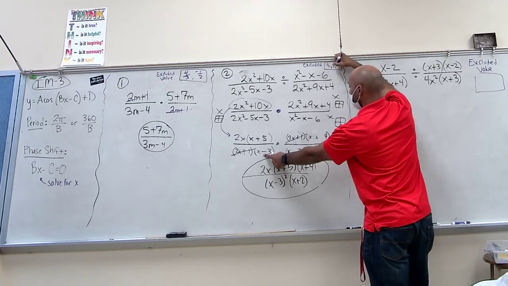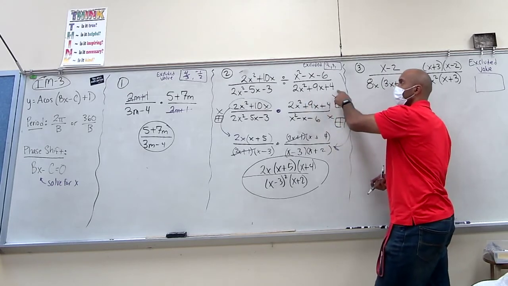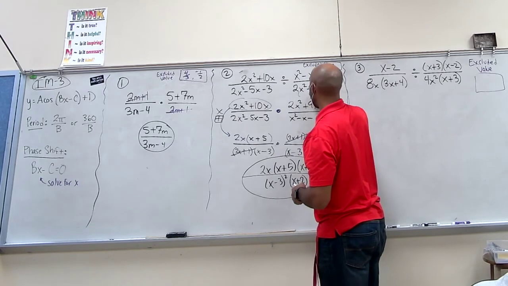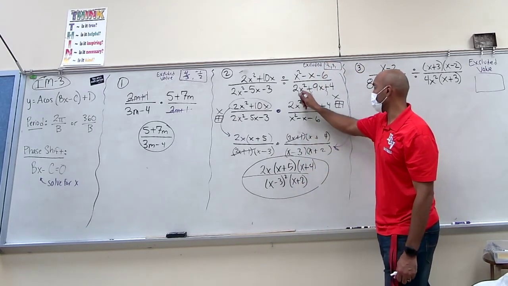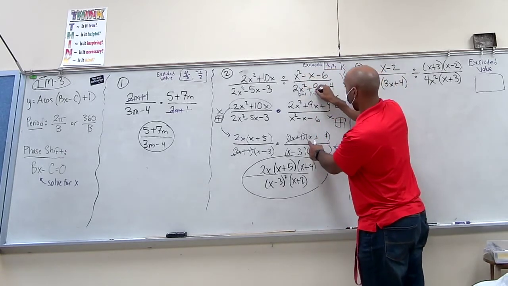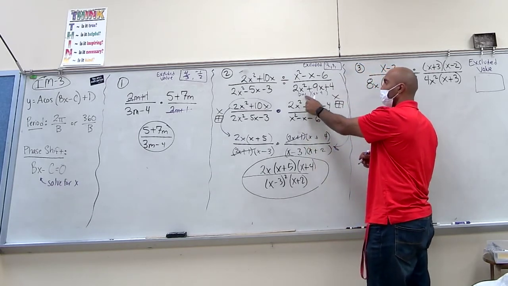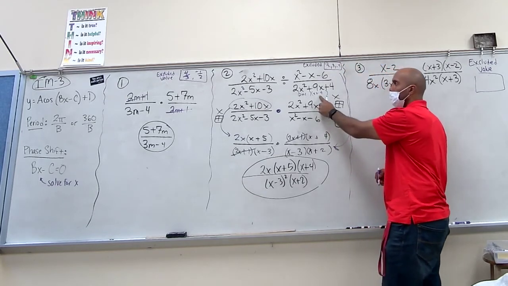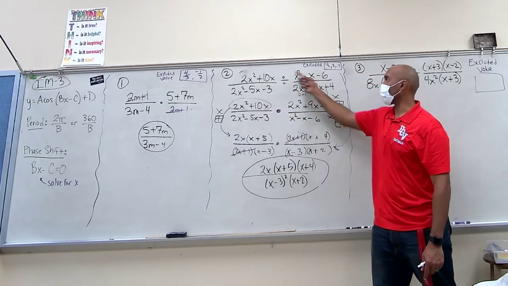Okay, now, when I started the problem, this 2x squared plus 9x plus 4, that's what was on the bottom, and that's where my excluded values are going to come from, not from this x minus 3 and x plus 2. So technically, when I factored this, I got 2x plus 1 and x plus 4. That means I already have negative 1 over 2, but I also need to add in negative 4. Again, my excluded values just come from the expressions on the bottom, not the ones that are on the top.